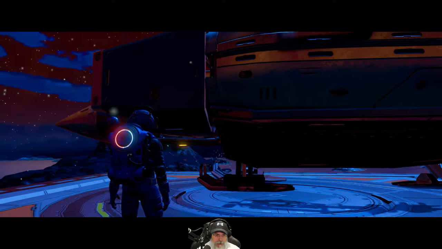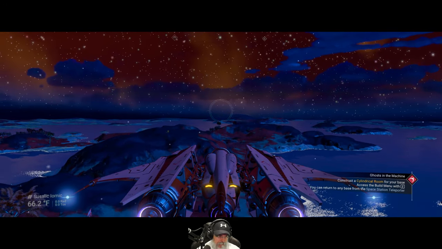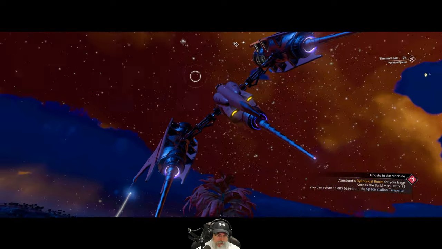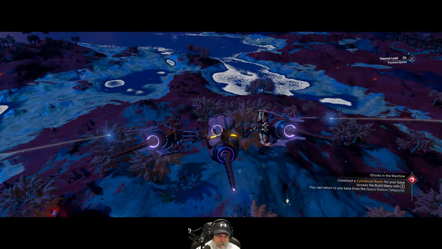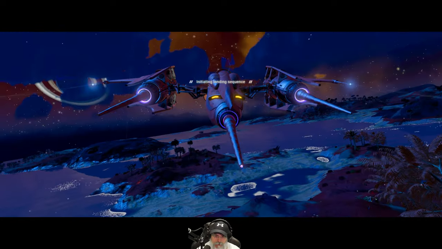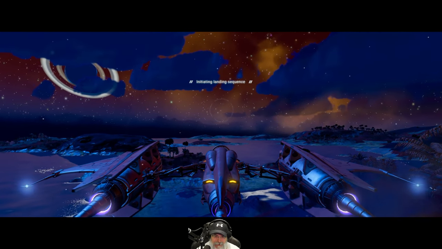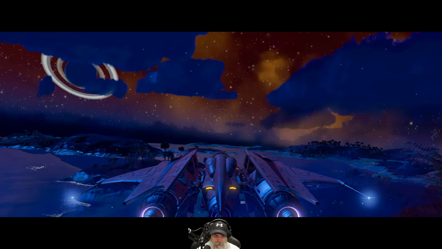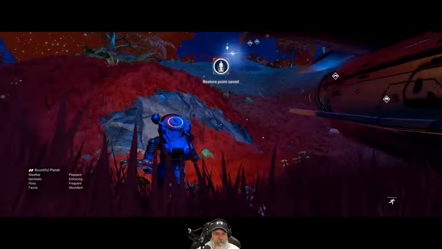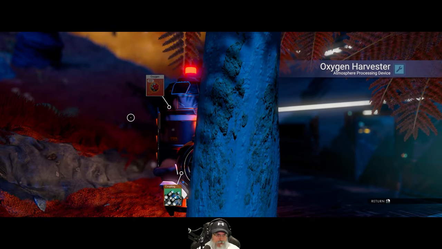Alright, so let's get in our ship and just kind of get it out of the way for a moment. Well, don't hit the trees. Save the trees. There's not a whole lot of options for landing around here. Without the... I think we just waxed a tree. Oh well. Let's get this thing going on making some more O2 also.